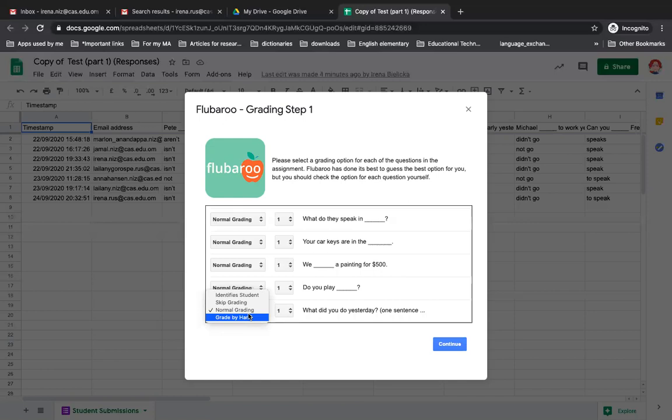So I can choose either skipping grading this question altogether and then just mark it by hand, or I can just grade it by hand. And then I decide how many points I would like to assign to this question. So for example, I will give it 2 points because this is the one sentence the students were supposed to write themselves. We click continue.